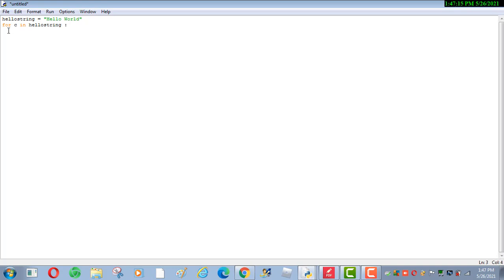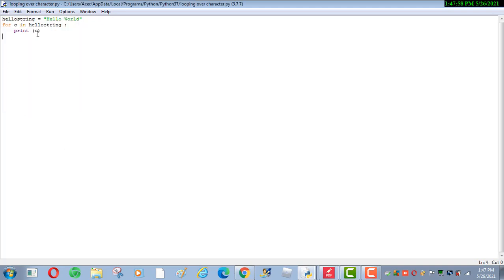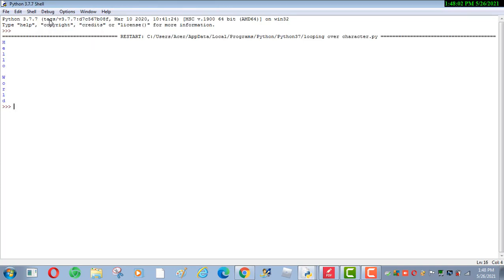Indentation should always be there, that means a tab space should be there when it is in a loop. Print, open the bracket, C, close the bracket. Okay, let me save this, save as, then run. Now you can see the output.